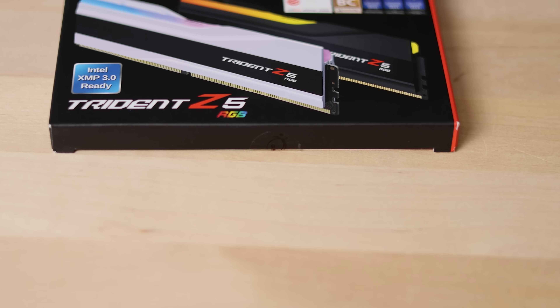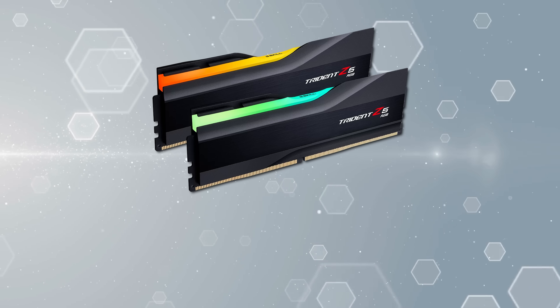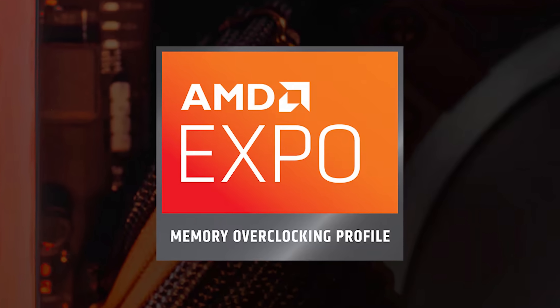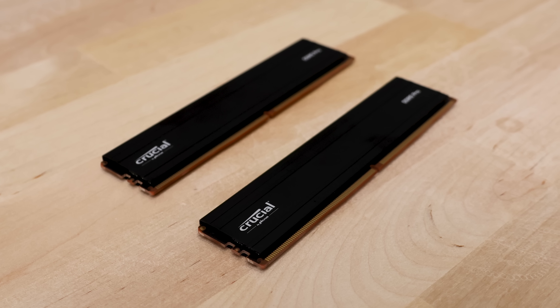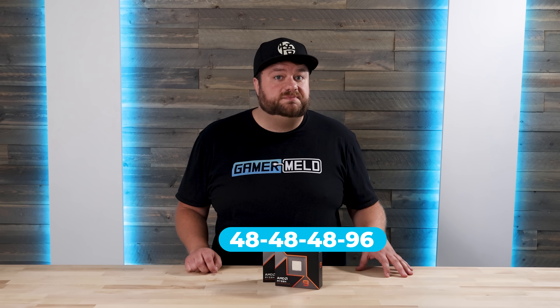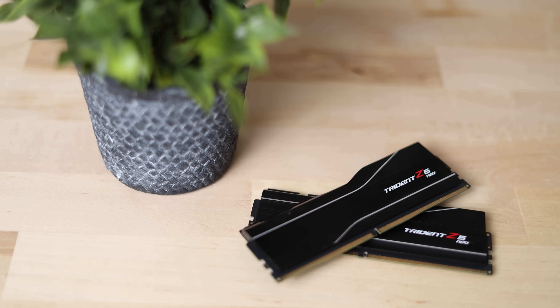But is 8000 enough to make up for it? To find out, I got one of the few DDR5-8000 kits out there — G.Skill's Trident Z 48GB dual-stick memory — with these timings at 1.35 volts. While it doesn't have Expo support, it does at least have an XMP profile at 8000, and I used various speeds below 8000. I also bought a kit from Crucial with 48GB at 6000. It doesn't have the best timings, but I needed another 48GB kit for the best comparison. I included the kit that also came with the review units to see any kind of difference.